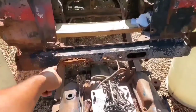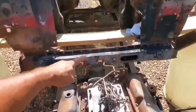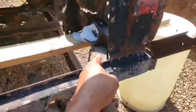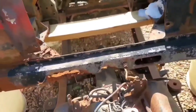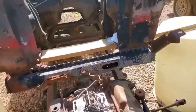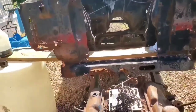I even have to chop this little area right here, even though it'll be temporary, more than likely, in order to be able to get everything to clear. And there's like these little strut brace things. I don't know what the hell they're called, but they got to come out too, because it's just extra metal that's going to be in the way. And then even underneath, I'll have to see where I'm going to have to cut at the subframes in order to get the level I want on the body.